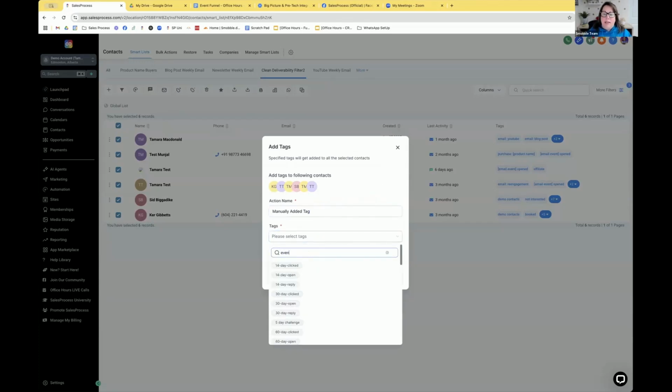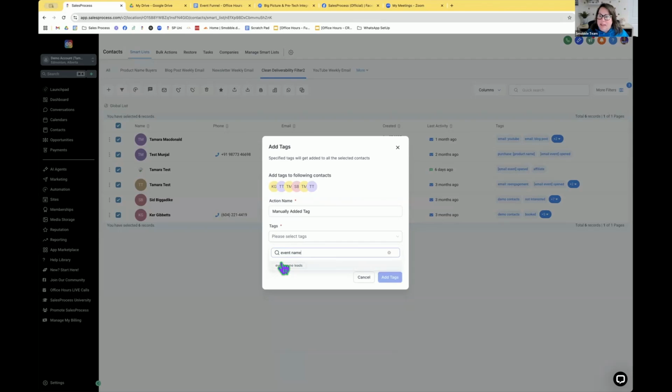So I'm going to put in event name, and I'm going to find my event name leads tag. Okay. So then as soon as I add that tag to these leads, it's going to fire off. It's going to add them to that workflow because the trigger for that workflow was to add this tag to it. So as soon as I add the tag to it, it's going to fire off.